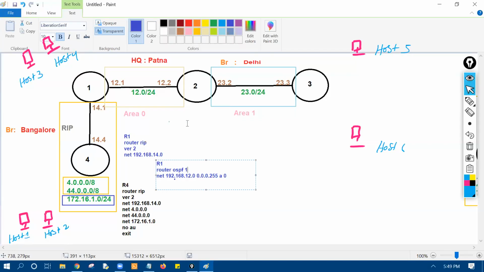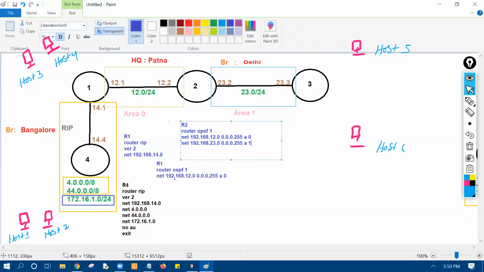On R2, the configuration will look like this: router ospf 1, network 12.0.0.0 area 0, and then the other network in area 1.